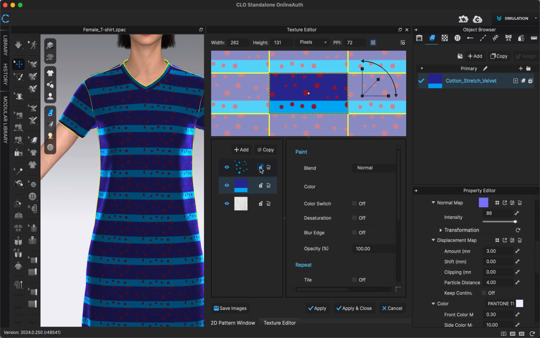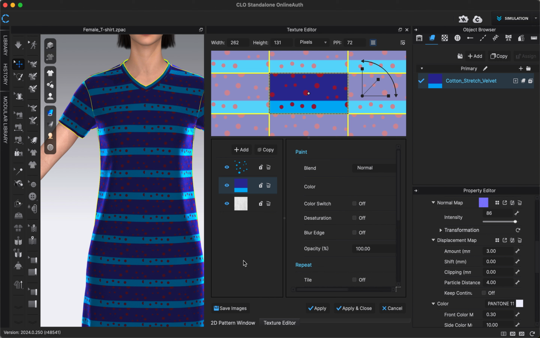Some other things that we can do over here on the left is we can hide some layers. Or if I wanted to lock a layer, I could. Or click and drag and arrange the order of some layers also. And I can continue adding different prints, as many as I wanted, to create my print that I'm happy with. And they would continue to be listed here on the left.